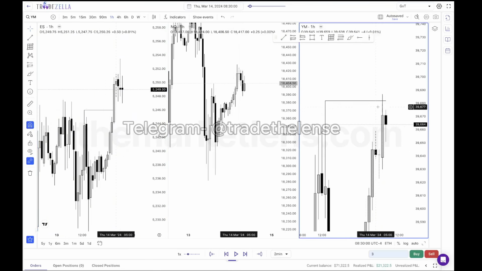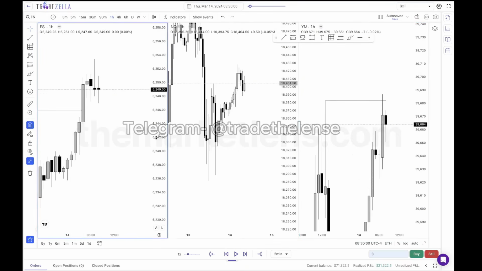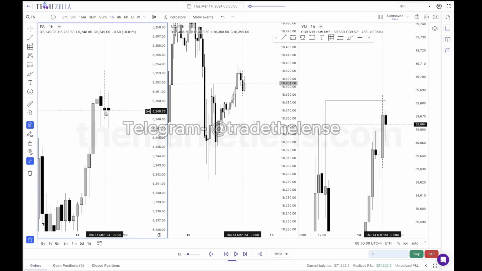So when YM breaks it, this is where we could potentially reverse. Now you're seeing a strength switch right now because ES was stronger, but look at the previous candle's close. Look at that 7 o'clock close. It's bearish when it should be bullish because it's stronger. Now over here it's bullish to catch up to that and break that.